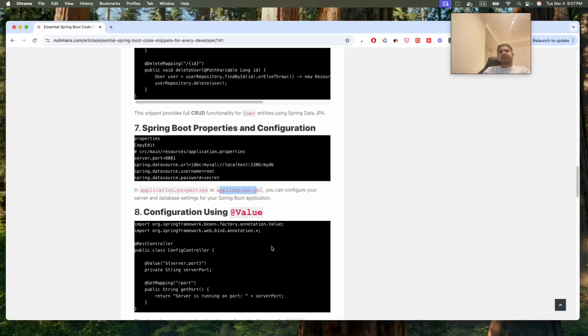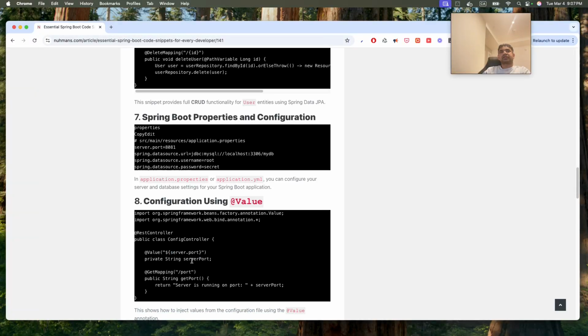Configuration using @Value. Another thing, if you are defining your custom properties here, to access that in the code, you can add @Value and provide that particular property here, and you can access that value here.